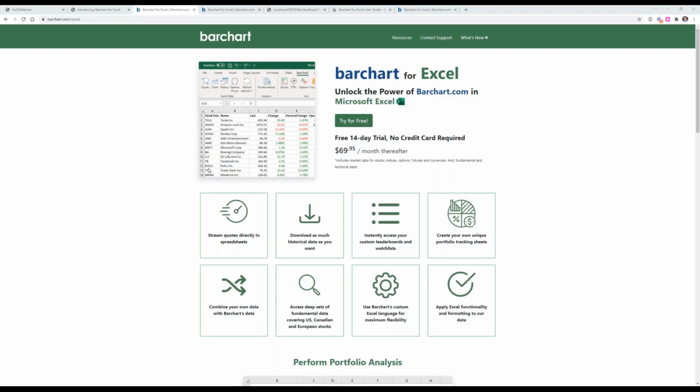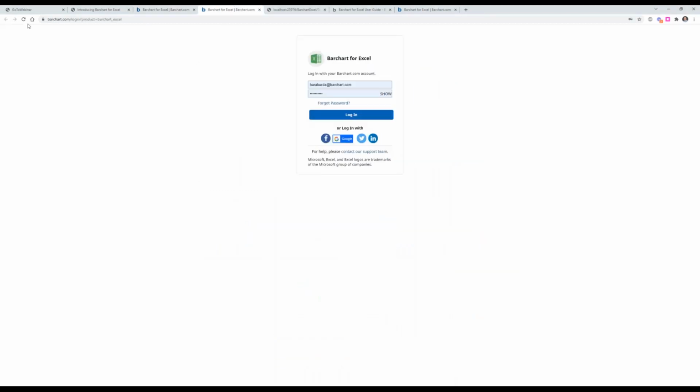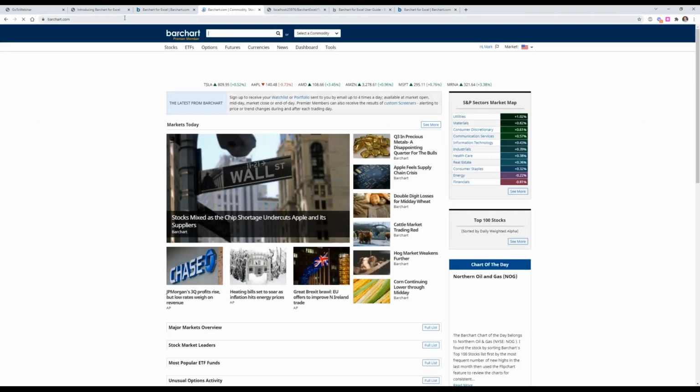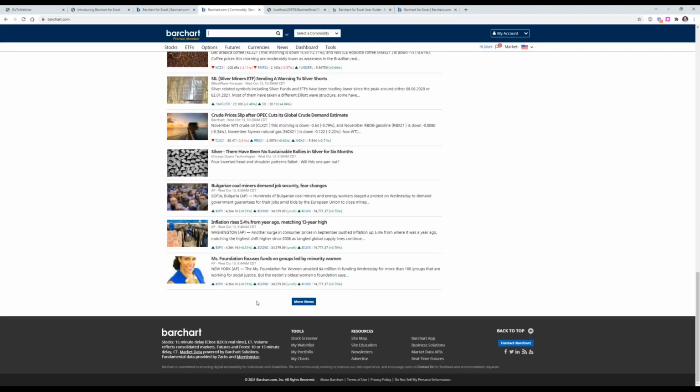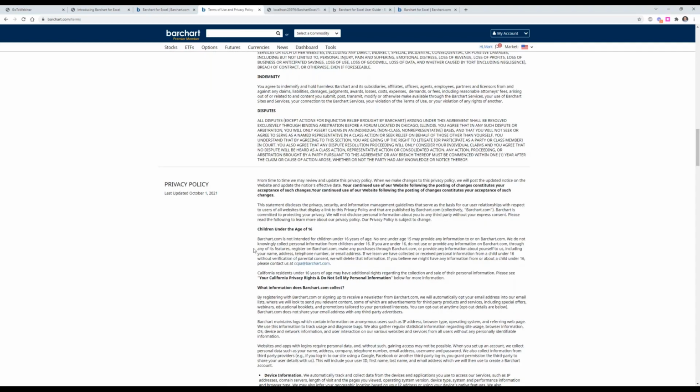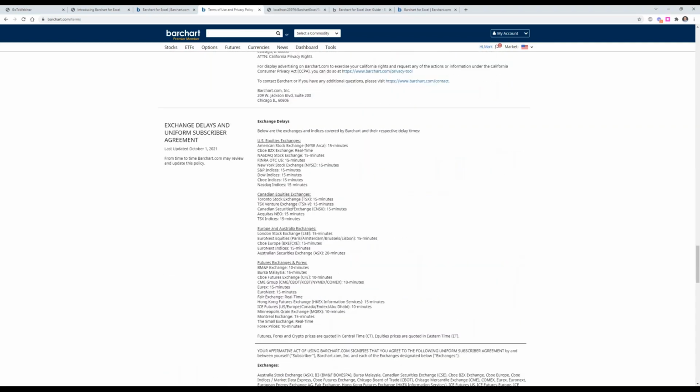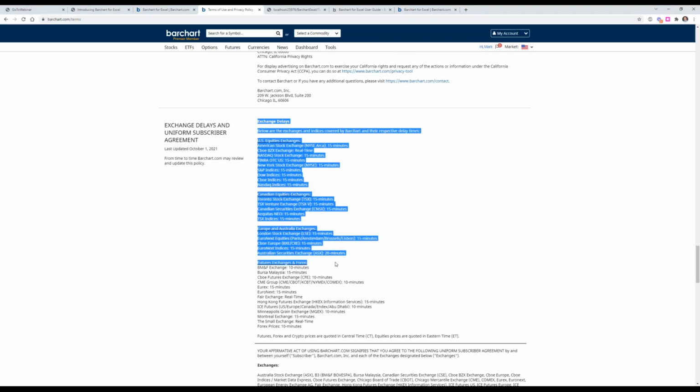What is the delay time for these data points? On barchart.com, at the bottom of the website, there's a link for exchange delays. You could see the different delays there. I believe it's in our help guide as well. Let me show you that very quickly. If I go to barchart.com and go to the bottom, you can see the different exchange delays under our about section here.